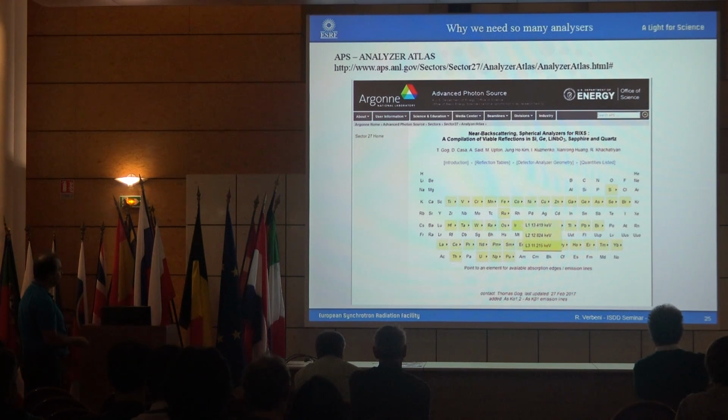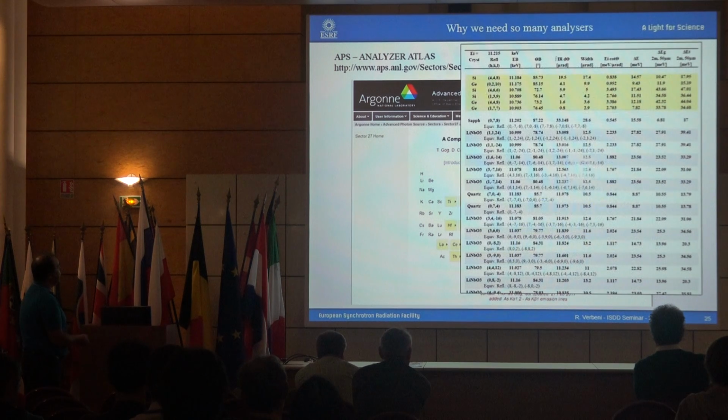So basically here you point to an element and they give you all the available edges or emission lines. For example, here I choose the case of iridium. They propose this L3 line. So if you click here on L3, it gives you this list of analyzers you can choose. So I have several possibilities in silicon germanium.